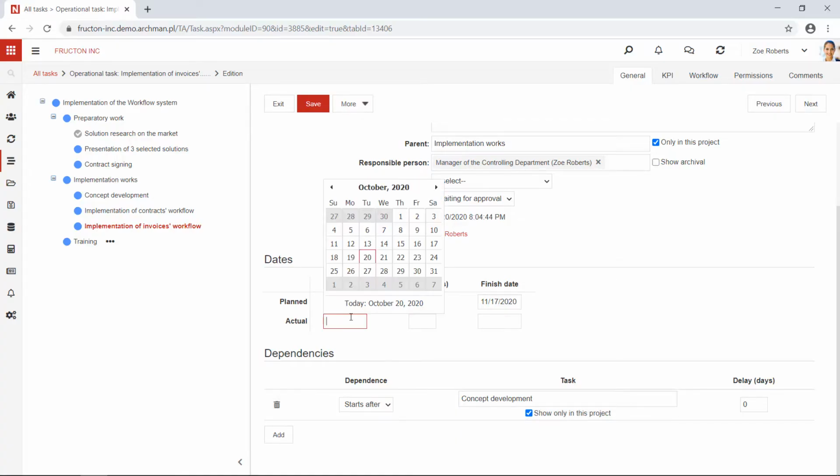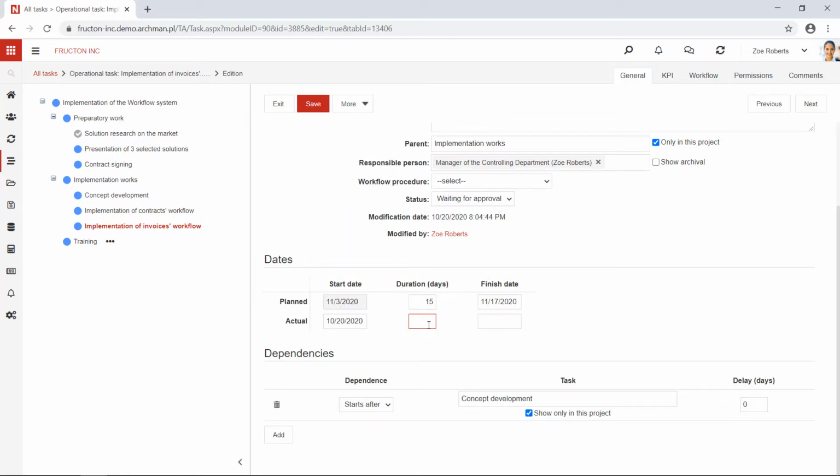What happens if I enter a date here and a number of days here? To get this automation that you see here, you would have to design it yourself. In the case of tasks, you get it straight away by dragging the field to the form. The field knows how it should be calculated, and how it cooperates with other controls and other system fields. So this is the second difference.